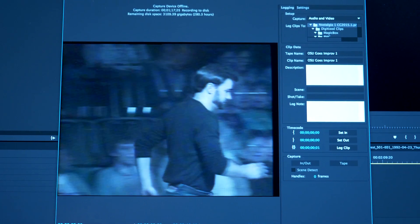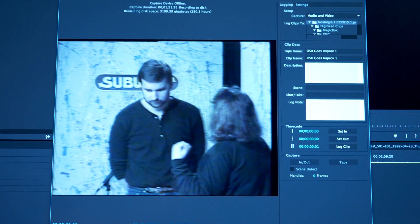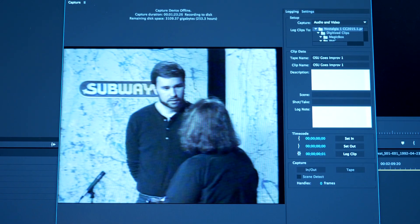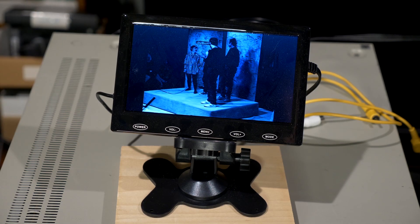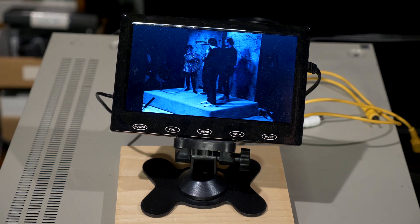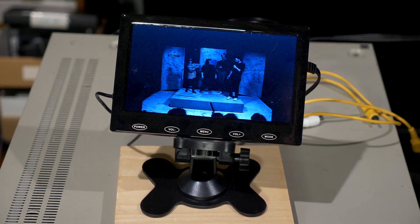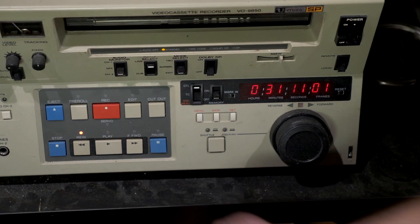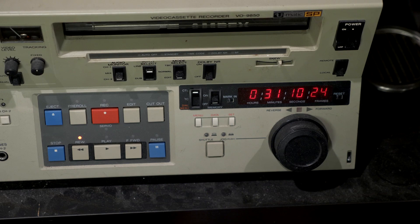You can see it is digitizing. I didn't want to risk rewinding the tape and having it get stuck again, so we're going to capture as much of the program as we can until the tape reaches the end, then rewind and try to capture the first half. We've made it nearly to the end of the tape — the program is now wrapping up. The counter was at zero when I put the tape in, so when I rewind it'll go past zero and tell me how far I have to play it to digitize the first half.